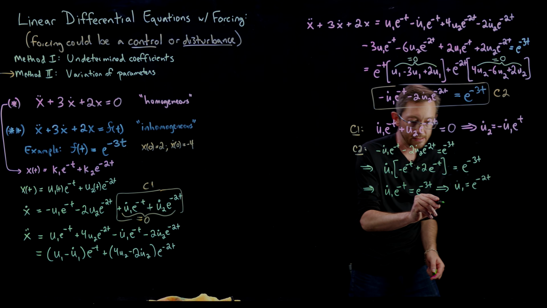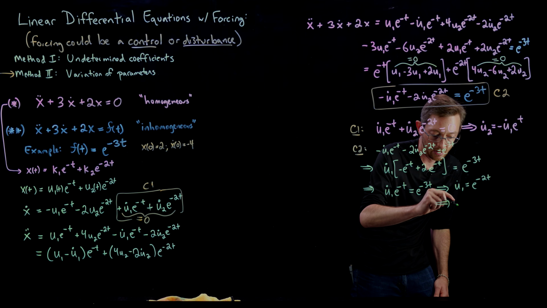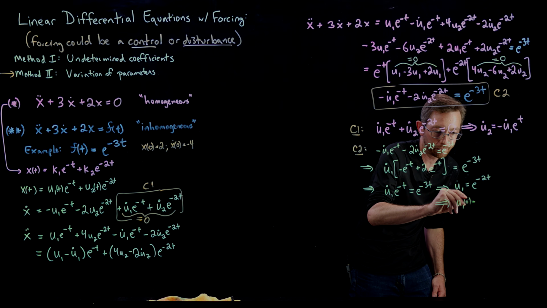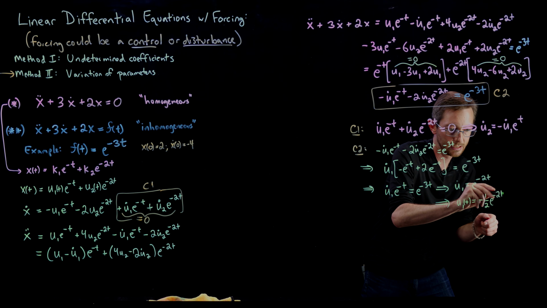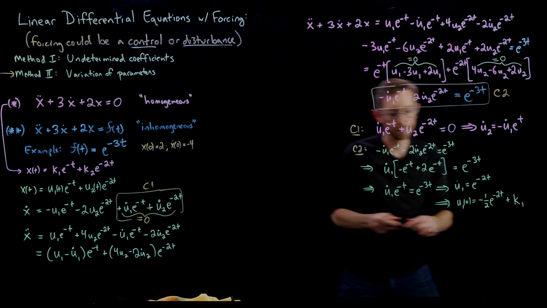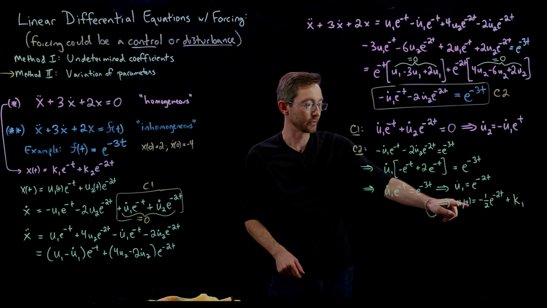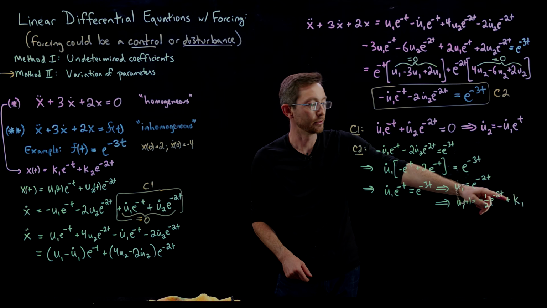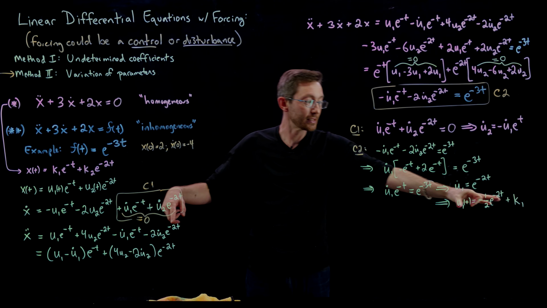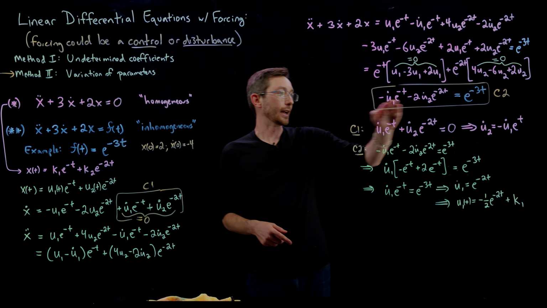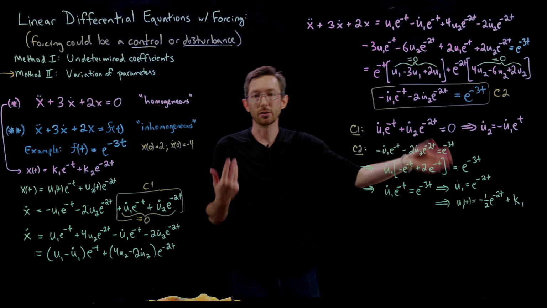Good. Which means that there's a lot of implies here. There's a lot of steps on steps on steps. This implies that u1 of t equals minus 1/2 e to the minus 2t plus a constant. Okay, I just integrated this expression. I literally integrated both sides of this to get u1 of t equals negative 1/2 e to the minus 2t plus a constant, an integration constant. And again, because we use this condition, this is guaranteed to satisfy this and this. It also satisfies our forcing term here. So that's for u1. I have to do the same thing for u2.